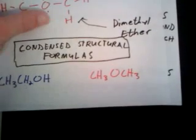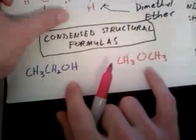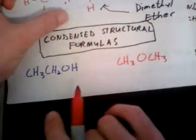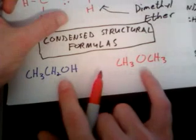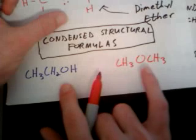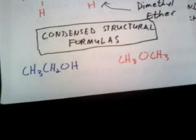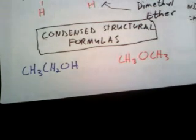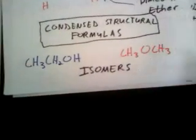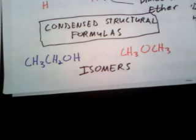And conversely, the condensed structural formula for dimethyl ether looks like this. CH3OCH3. These two structures both have the same amount of each atom. They both have two carbons, they both have six hydrogens, and they both have one oxygen. But notice that the way that we order them is different, and that corresponds to the bonding arrangement about these two things. So, these two compounds, dimethyl ether and ethanol, are actually said to be isomers. And isomers are compounds that have the same molecular formula, but something about the order of the arrangement of atoms is different about the two of them.